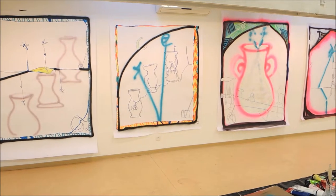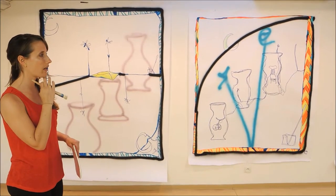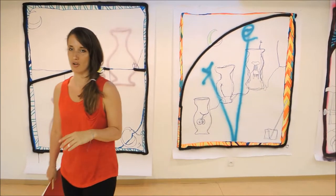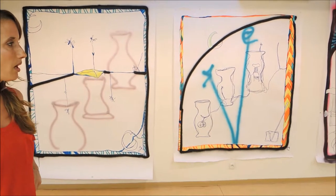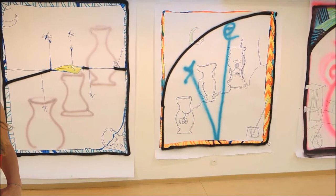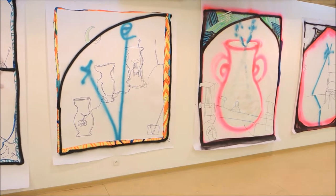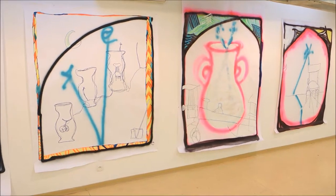So all of the work is framed in a way, this sort of black frame that kind of zips around, this sort of bent frame that is a sort of drawing device that I think about to start a painting. And it comes from observation and also from a little bit of memory. So there's 4 characters that I've been focused on this week, and it's been a chair, a vase, a moon, and flowers. So all of those 4 have become characters in these relatively abstract paintings.